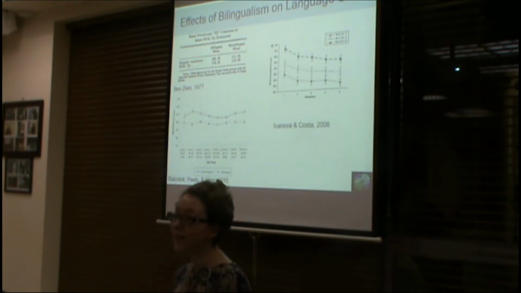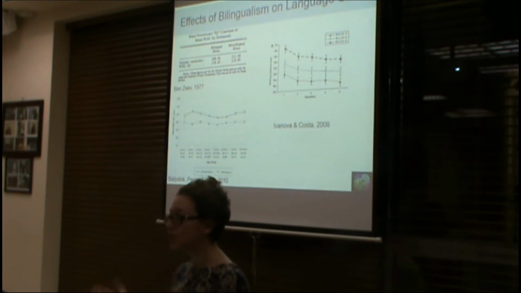And in the adult literature, right, there's now a semi-famous study. This was a picture naming study done with adults, bilinguals and monolinguals. And the interesting thing about it is that these are data for bilinguals naming pictures in their native language. And they're actually slower to do it than their monolingual counterparts. So there's something about language-specific lexical access that bilingualism makes more difficult.